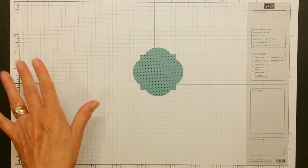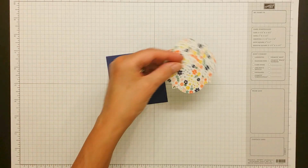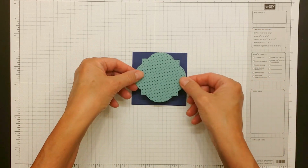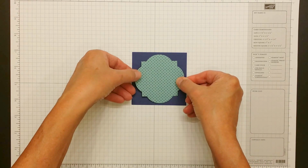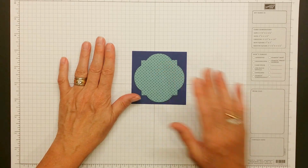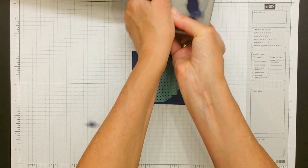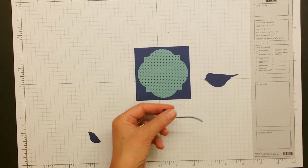If I didn't say before, it's also from Flower Pot, and I am going to add it to a little square that measures 3 1/4 by 3 1/4. I'm using our snail adhesive, and I'm just standing up tall and hoping that I can line it up pretty well by looking at it at an angle. And then for a little bit of difference, I'm just going to use our Bird Builder Punch. This is Night of Navy cardstock and a little bit of snail.